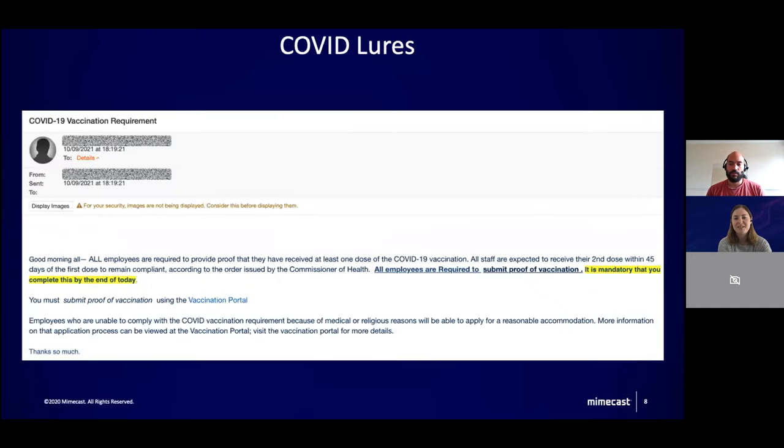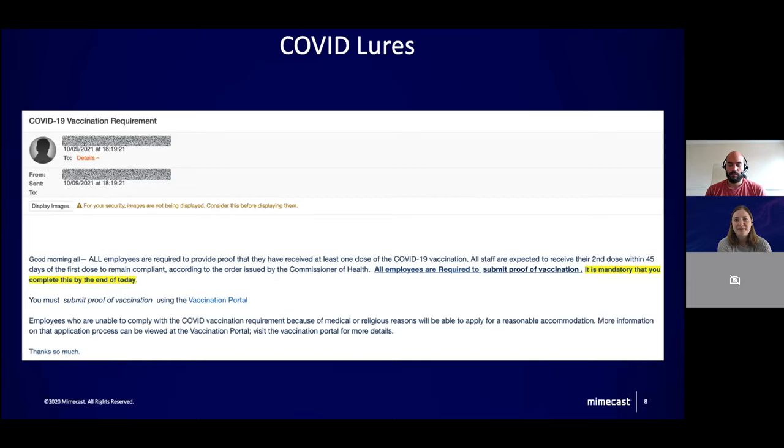So thinking about the kind of scams that we're seeing at the moment, we're still seeing COVID scams come through, not in such high volumes as we were seeing at the start of the pandemic, in the first few months to 6 months, but they're still going on. And they tend to follow whatever's in the media, the news at the time. So it's whatever problem is at the forefront of people's minds.